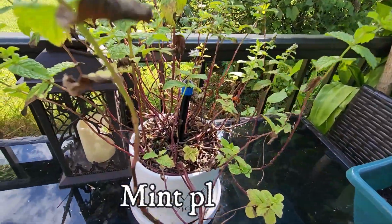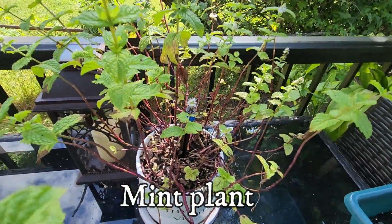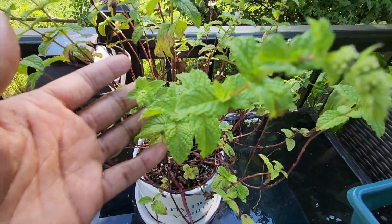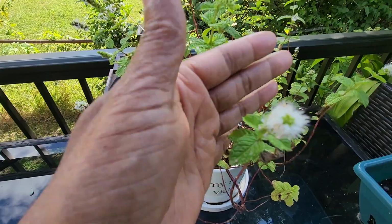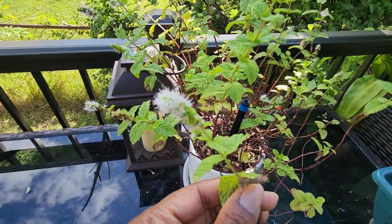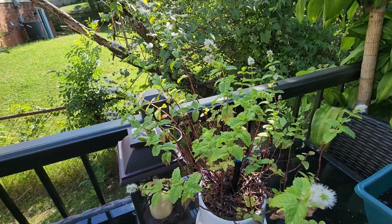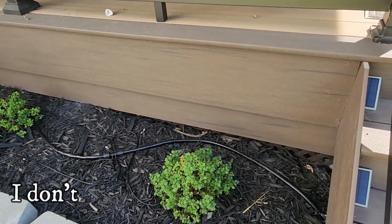Right here is one of the mint plants. I have a peppermint plant and a spearmint plant. They're both doing okay. I have used the leaves from these in fruit salads. I've used them in homemade sweet tea. So I am still getting some use out of these. I think these were supposed to help repel mosquitoes, but that has not really been my experience.